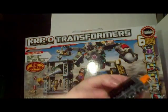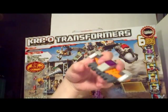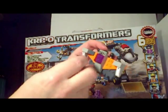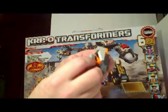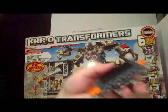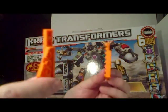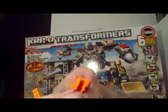So back here, you have this piece that stabilizes it, and then the two stacks right here, there, and there you have the chest piece. You have extra pieces right here. These end up being just like hip guards.